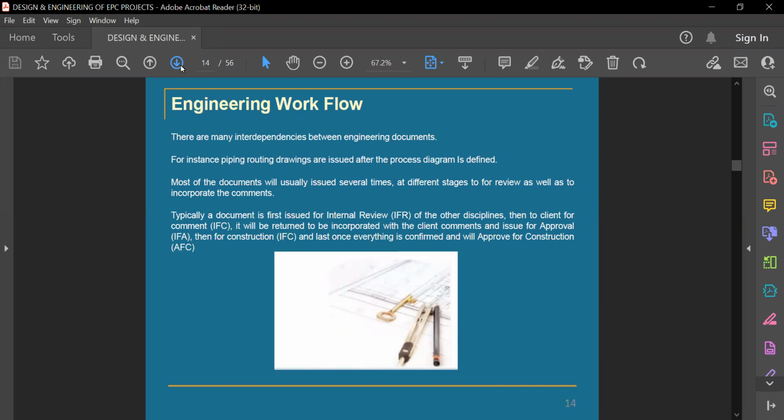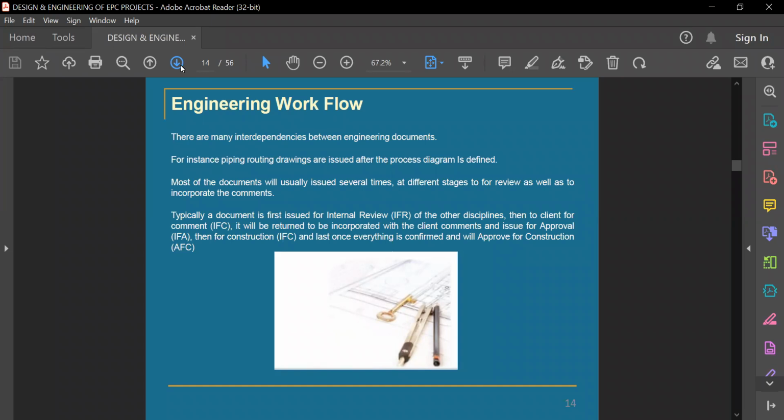So once those things are there, we will say which document or which drawing we will give for review of the client, or for approval, or for construction. All our issues, for approval, for design, for construction, will be decided based on those requirements and the type of the document only. For example, a P&ID will be issued for review, issued for comments, or issued for design, issued for review, and then IFC also based on that.